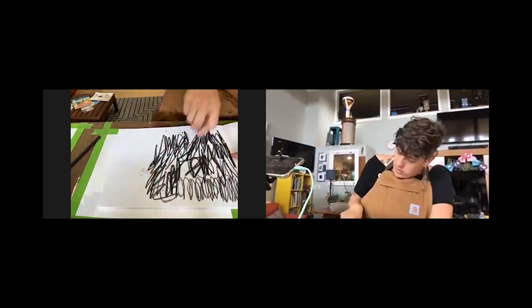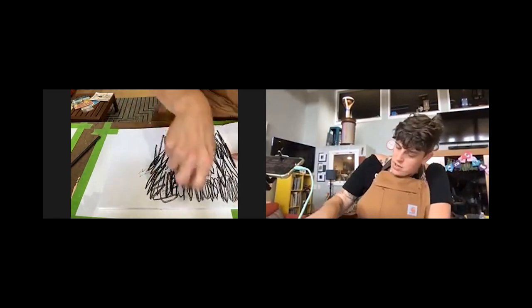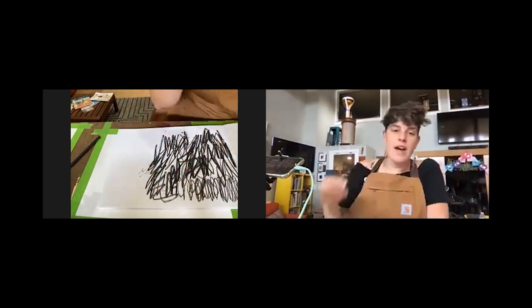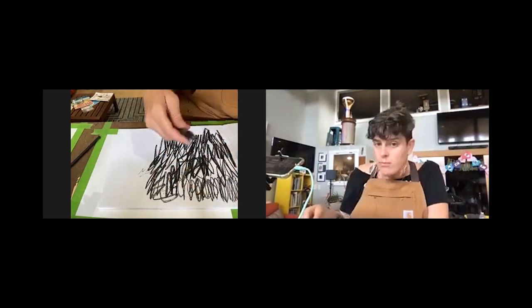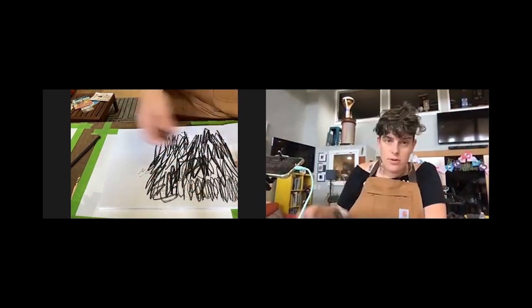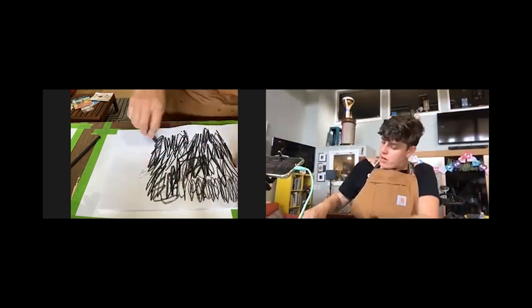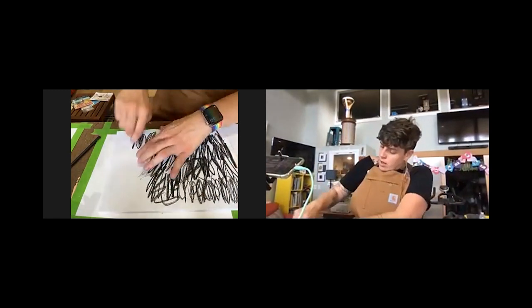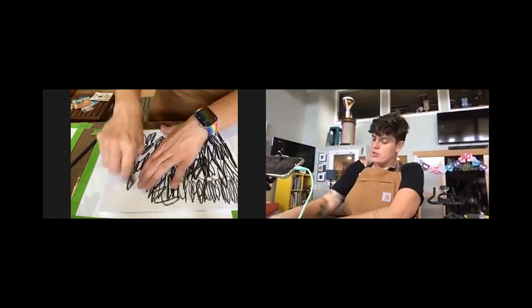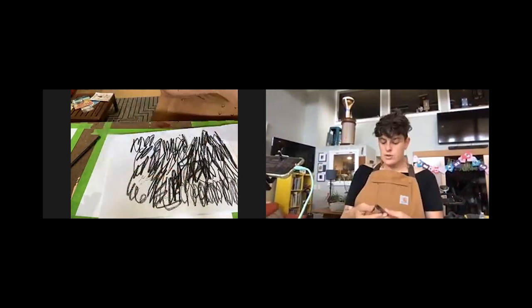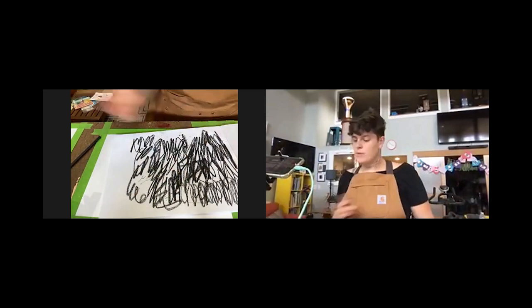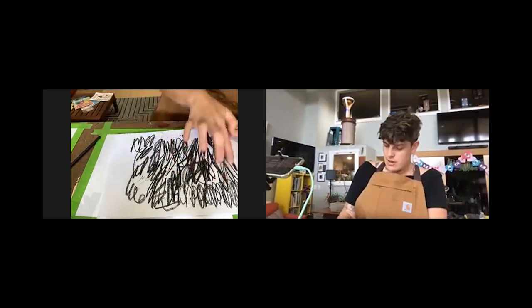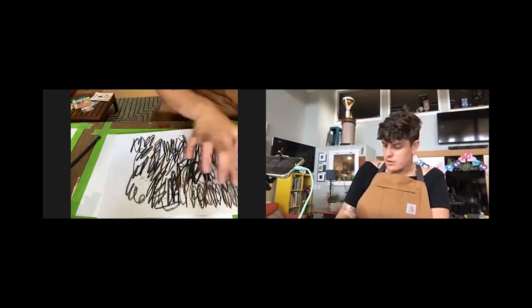So if you would like to get a little bit of extra mess out and start to access your inner child, which is a very important person to be in contact with if you want to be an abstract painter, this is a great way to do it. I would suggest it to just about everyone. I always use a water-soluble graphite pencil because then I can smear it. I can make the pencil look a little bit different.